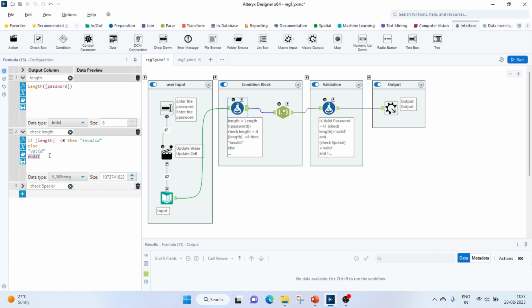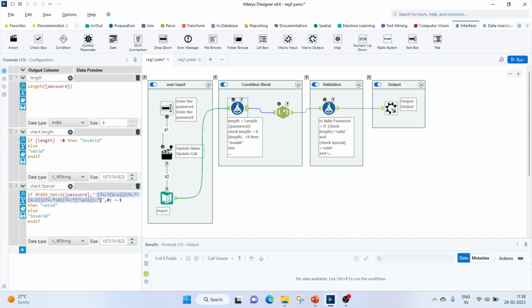And to check the alphabets, digits and the special characters, I'll use a regex max function along with if. So regex max takes the string, which is the password. We have to give a pattern for it to match. 0 is for case insensitive and I'm comparing that with -1. -1 means a match has been found. 0 means there is no match found. So if it is -1 then it is valid, else it is invalid.